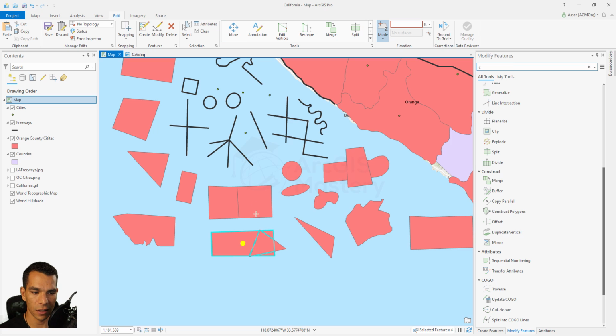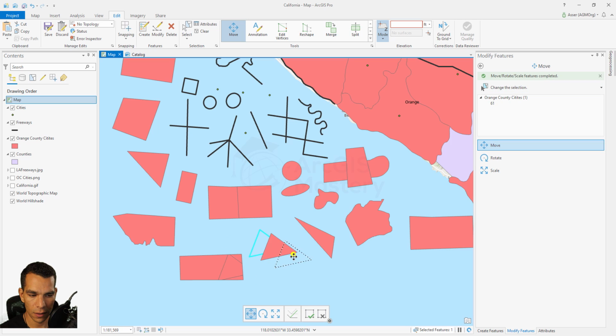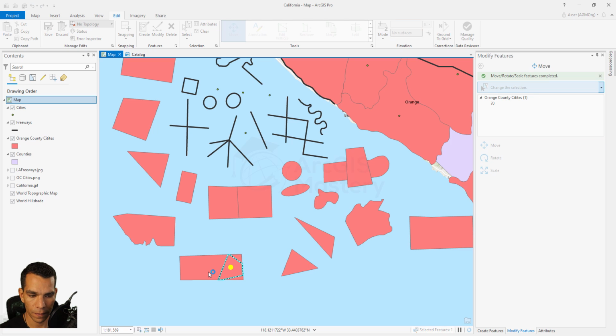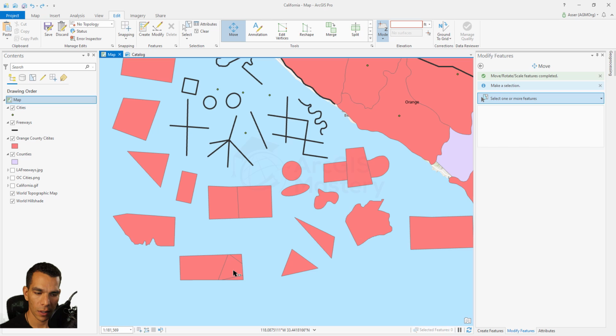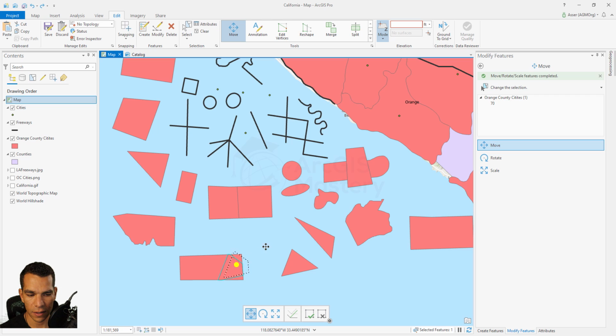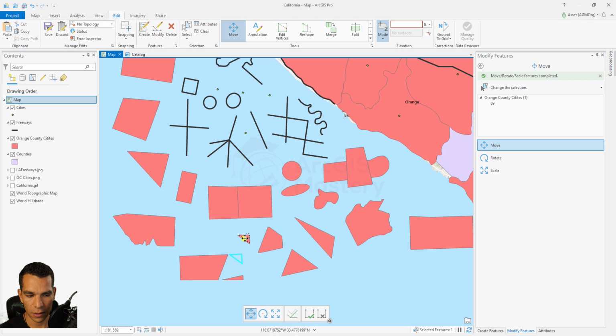If I select move, I can move this one, it's separate. I can move this one, as you see, and I have this part right here, and I also have this one separate like here. So that makes the shapes separate for me, and here as you see we have separate parts based on the shape we used to split.